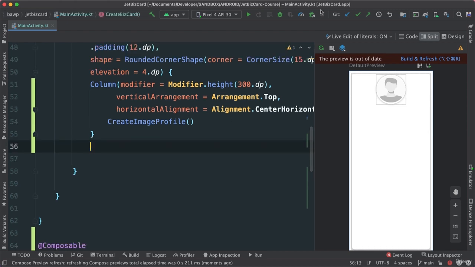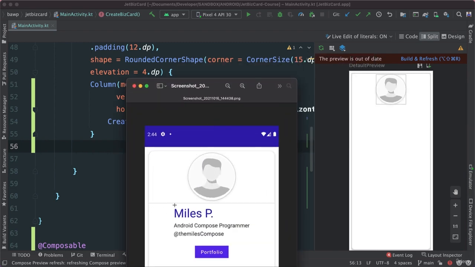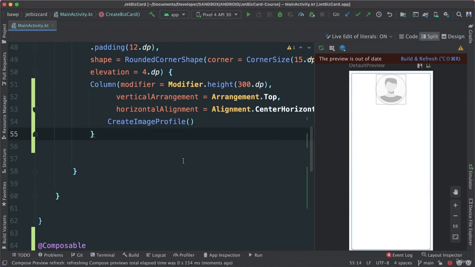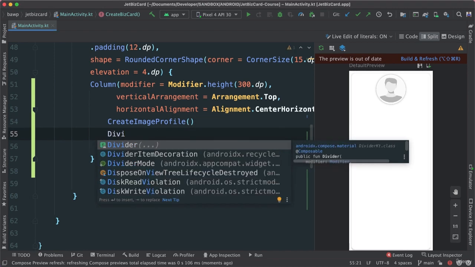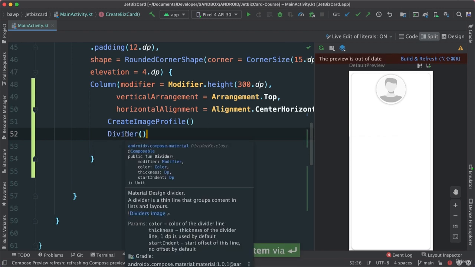Okay, what is next that we want to do? Next, we want to add this divider here. Very good. How do we do this, you may ask? Well, it's very simple. Right below there, I'm going to say there is a composable I can call, called divider. Look at that. If you hit enter, there it is. If you hover over it, like any other composable that comes with Jetpack Compose, we haven't created this ourselves. It's just pre-built for us to use.